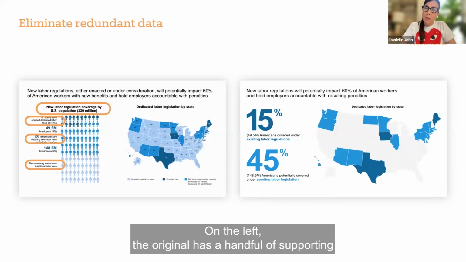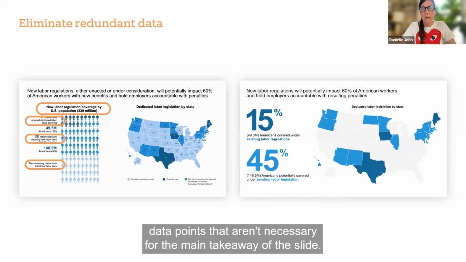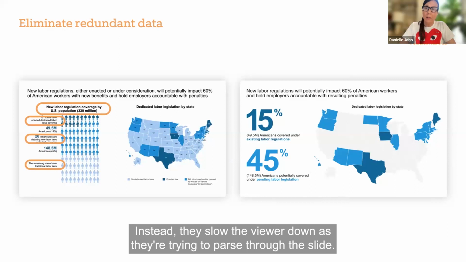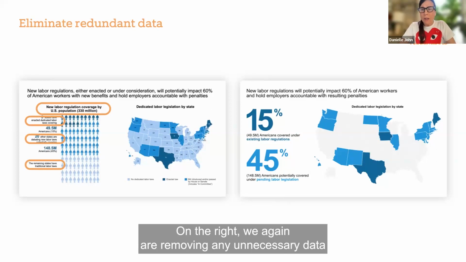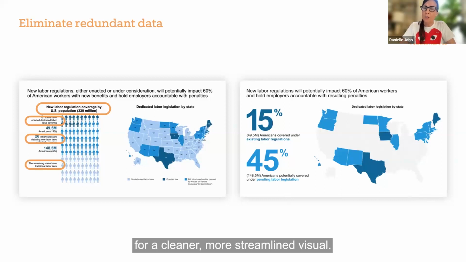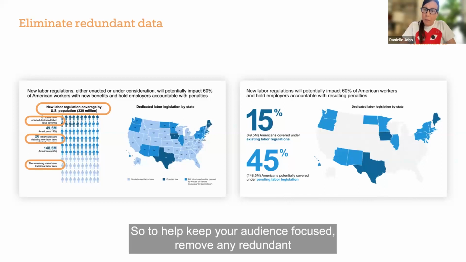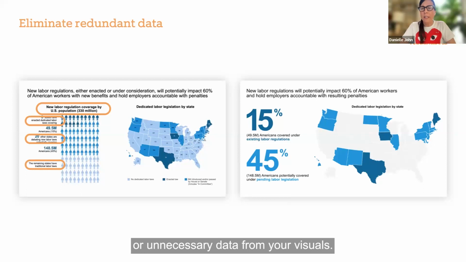On the left, the original has a handful of supporting data points that aren't necessary for the main takeaway of the slide. Instead, they slow the viewer down as they're trying to parse through the slide. On the right, we again are removing any unnecessary data for a cleaner, more streamlined visual. So to help keep your audience focused, remove any redundant or unnecessary data from your visuals.